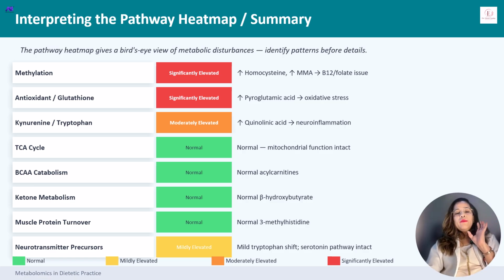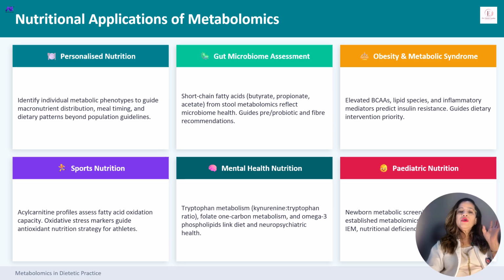Okay. Coming to the nutritional application, positioning metabolomics within the daily scope of dietetic practices that you will find in personalized nutrition. Traditional nutrition advice is population based. Okay, what is population based? When you get guidelines, what does the guideline say? Oh, everybody has to eat 5 fruits and vegetables every day. But if you're looking at highly personalized precision metabolomic nutrition, metabolomics will reveal why the same diet produces different outcomes in different people.